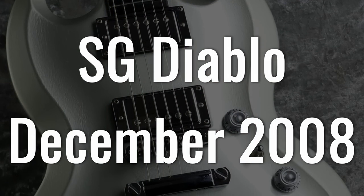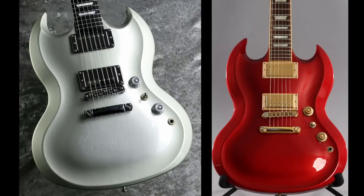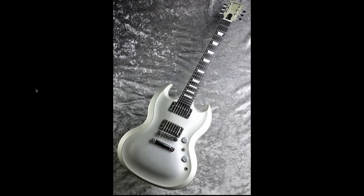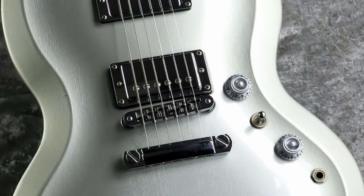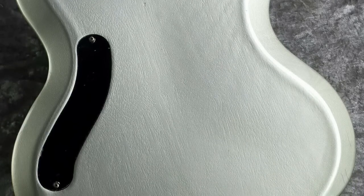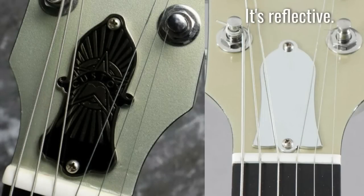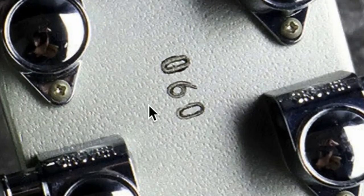In December, we have the return of the SG Diablo for $3,249. The silver one is actually a satin finish instead of gloss — you can see all the mahogany wood grain, which also helps prove it's the mahogany top instead of maple like the later ones had. These silver ones look kind of underwhelming in real life photos, but it's kind of like the whole TV finish vibe. They definitely skimped out but charged the exact same price as the initial Diablo run. It does have a matching headstock just like the red one, and it's numbered with a black stamp.